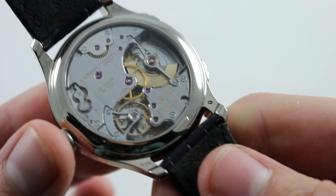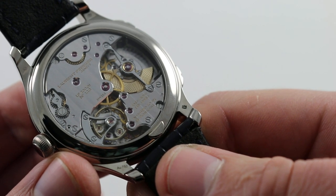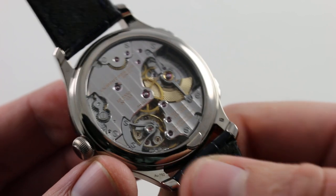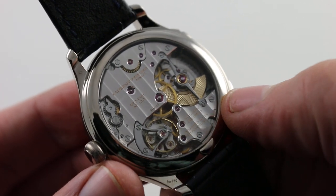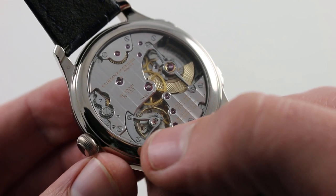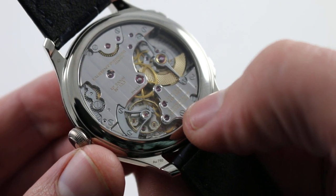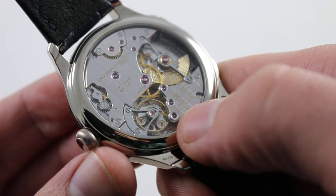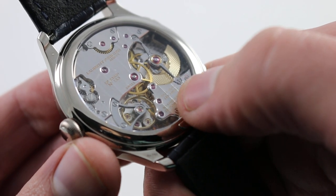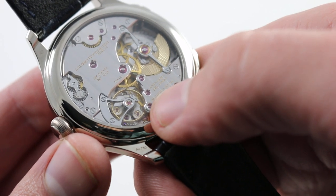What's on the caseback? This is where it starts to get really fun. We're looking at the Laurent Ferrier Manufacture Microrotor Automatic Caliber LF230.01 — automatic with a robust 80-hour power reserve, 44 jewels, a 21,600 vibration per hour beat rate, and a rugged free-sprung balance assembly. It's quite simply beautiful. The interior angles of the skeletonized balance cock are sharp, cleft, beautiful, and mirrored with no flaws — and those aren't even the only interior angles you'll see in the movement. All of the anglage is fat and broad. You can see the glowing rounded edges of the bridge featuring the individual train jewels leading down from the center wheel, and it's spectacular — you don't even need a loupe to appreciate it.